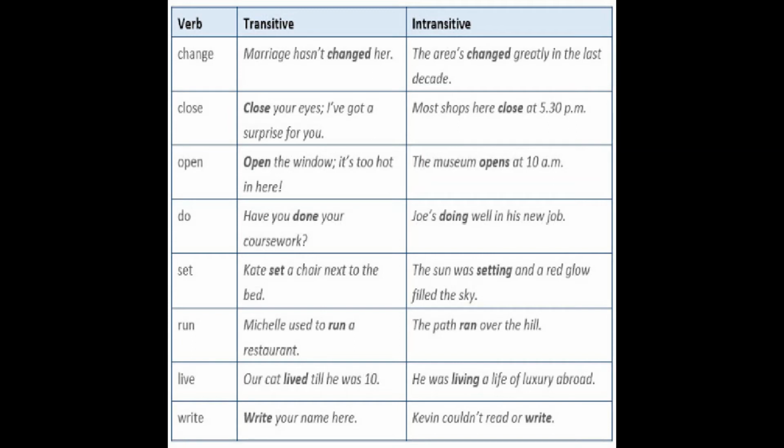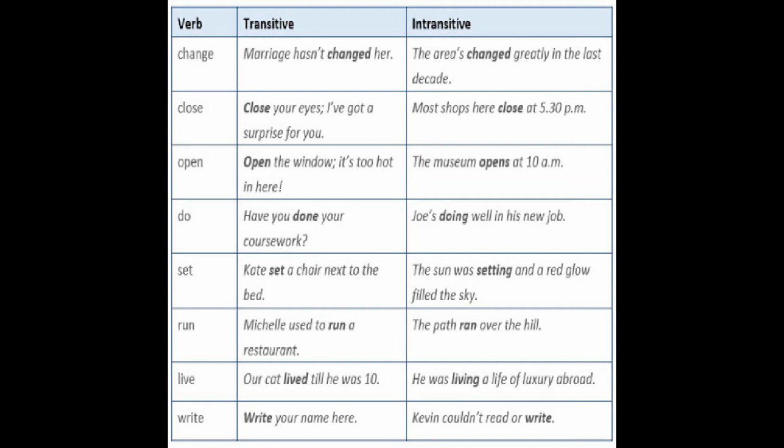He was living a life of luxury. Now write your name. Write what? Your name. Kevin couldn't read or write. So there is no answer there. So you can see a lot of examples here.